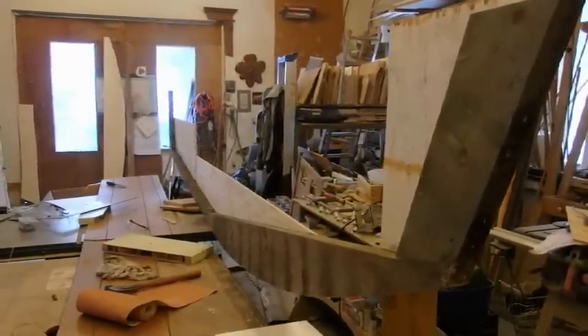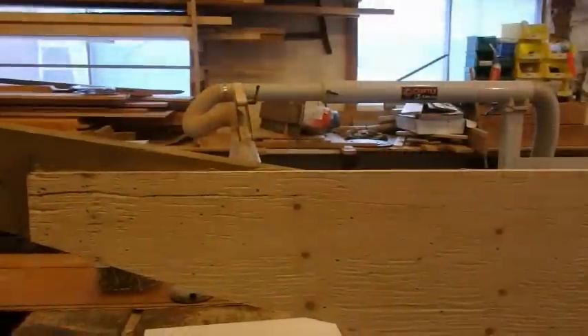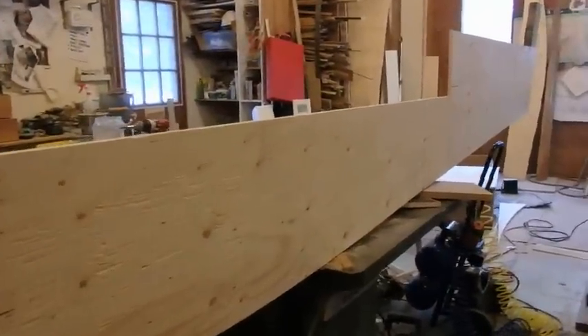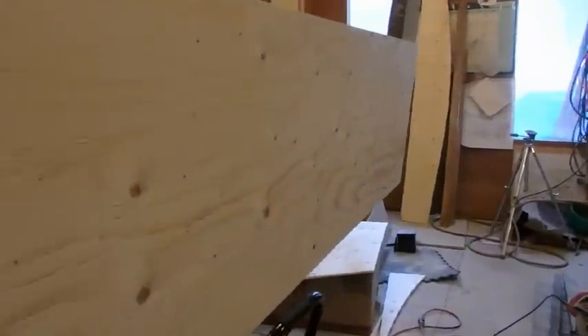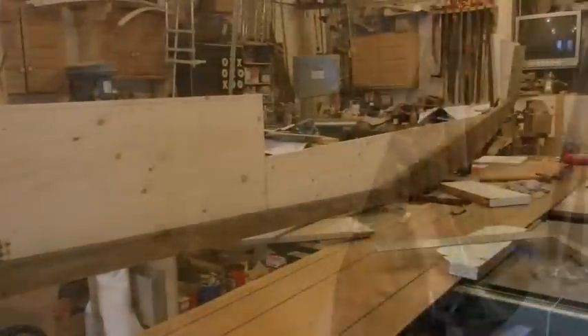These are two longitudinal — I'd call them kind of trusses — with full-width frames. I went and got some inch-and-a-half air nails and air-nailed it, but you have to be careful: you've got to clamp the plywood to make sure it's tight to the wood, because the air nail won't draw it. That's where I like screws a little bit better.